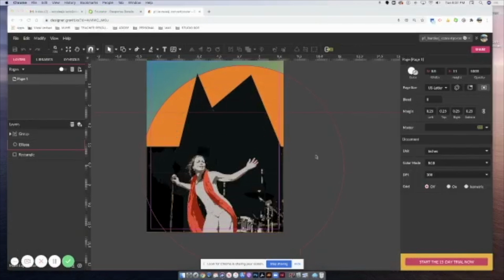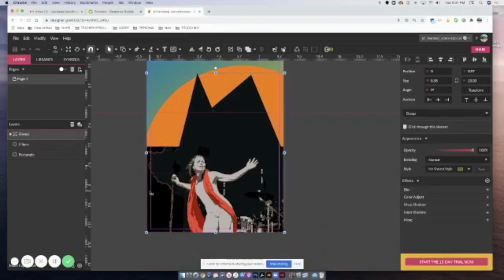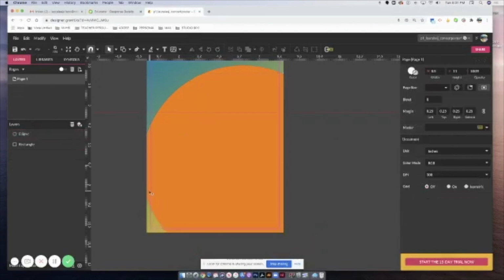Here's the deal. Doing this program with the vectorized photo has frozen up my computer a couple times because I'm trying to record as I do this. I don't think it likes doing both of those things. So I'm going to change my plan slightly, and I'm going to make this poster without the vectorized image of Maggie. I'm going to remove all this black stuff just by deleting it. I'm changing plans. It's okay. We have more than one day.